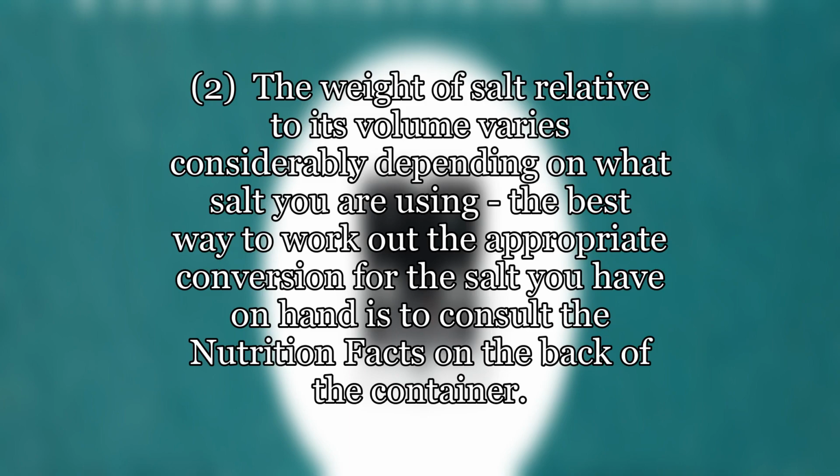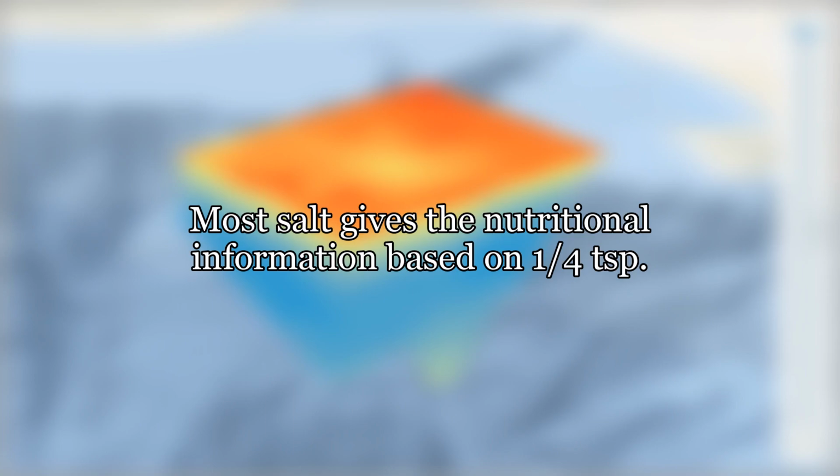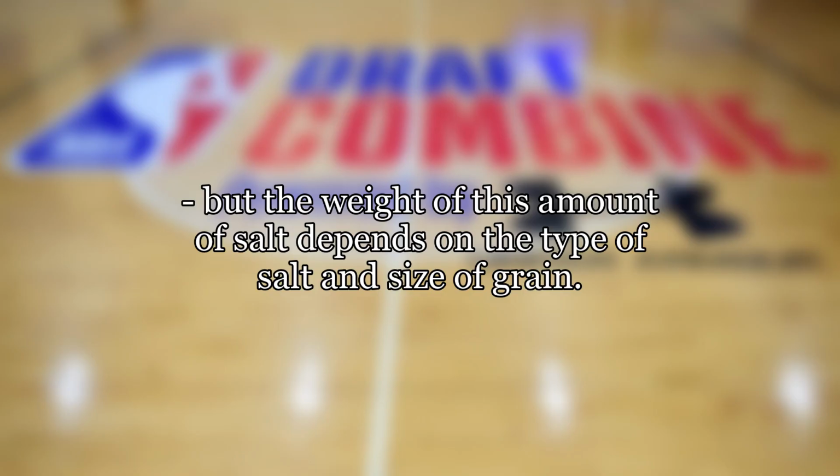The best way to work out the appropriate conversion for the salt you have on hand is to consult the nutrition facts on the back of the container. Most salt gives the nutritional information based on 1/4 teaspoon. But the weight of this amount of salt depends on the type of salt and size of grain. Here's how you do the math.